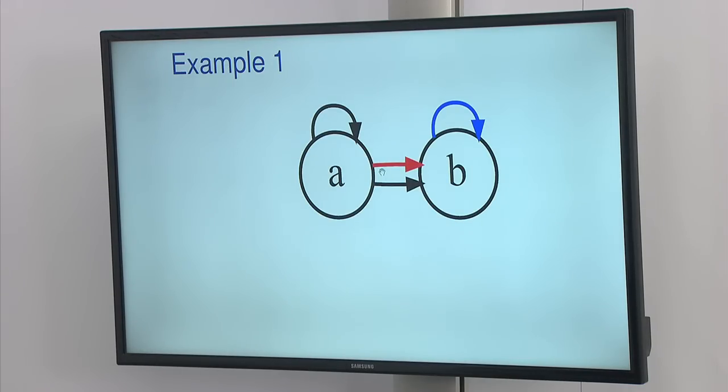So here's an illustration of the first sample input of the problem. There are two positions, A and B, and there are three sets of options. From A, we can take the black arrows, the red arrow, one of the black arrows, the red arrow, or the blue arrow from B.